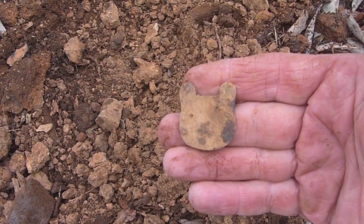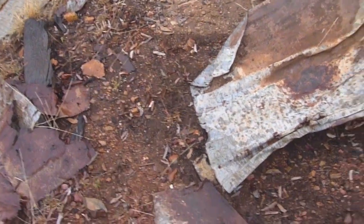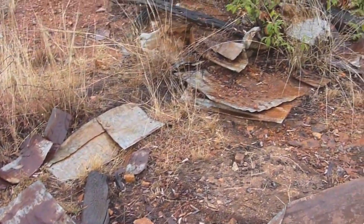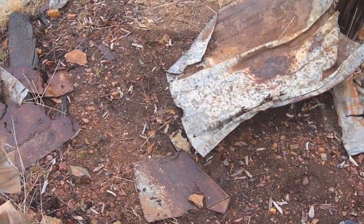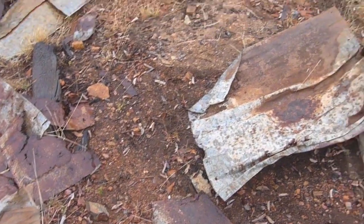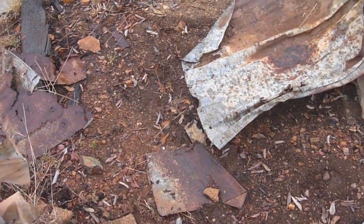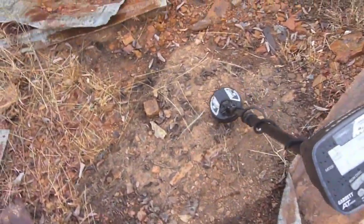I'll recheck the hole. Well, that's the reason I've got this little sniper on today, because of the detecting conditions. You can see there's so much tin here. This is typical of these old house sites in North Queensland. And a lot of iron rubbish besides that, bits of old matchbox, tobacco tin and nails. And it always pays to move your iron. Always watch out for snakes, that's the first point. But I flip this bit of iron over and check out what's under here. Now there's a lot of nails.